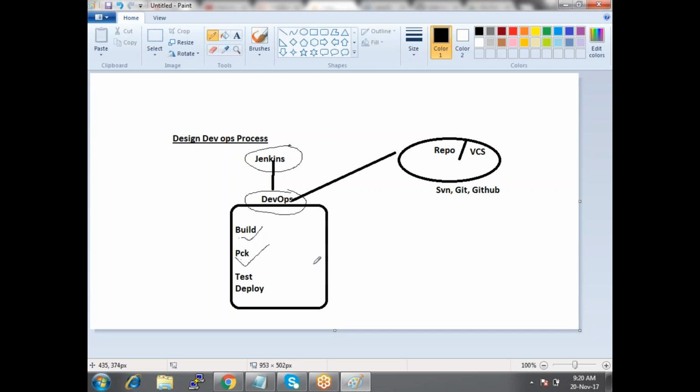That means I'm contradicting myself. But Jenkins does support all these steps. How? We need to integrate some tools. With the help of those tools, we can perform these activities. That means we are integrating some third-party tools into Jenkins, and with their help within Jenkins, we can perform these activities.